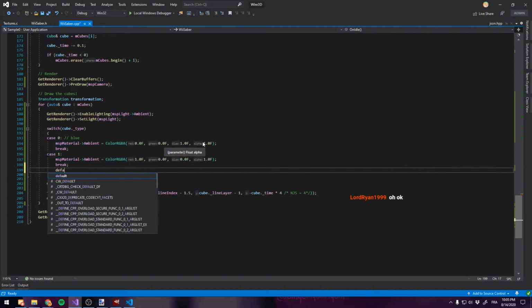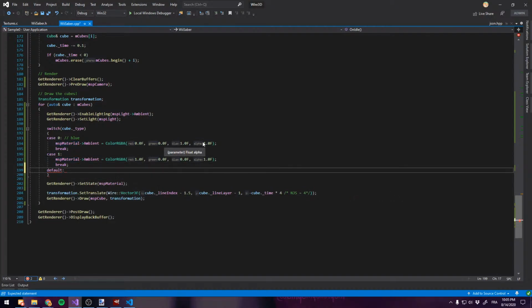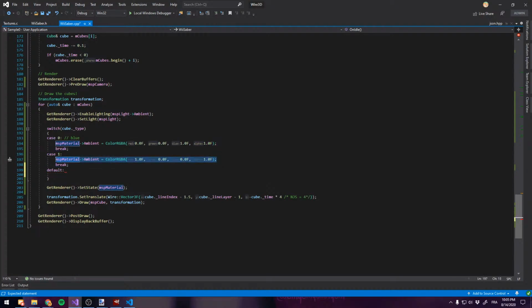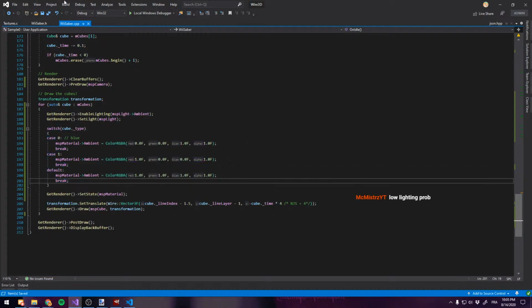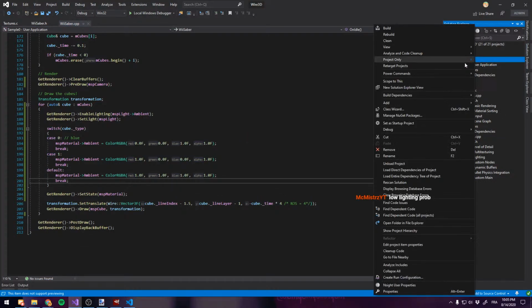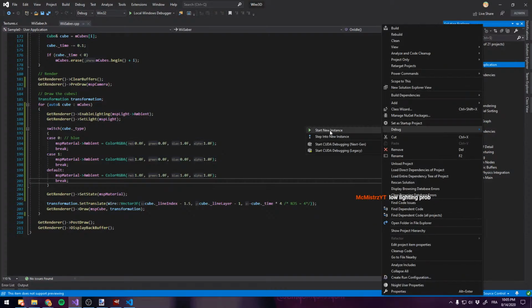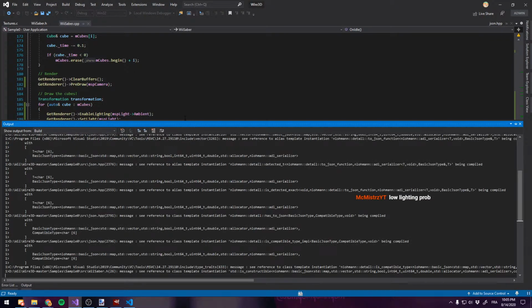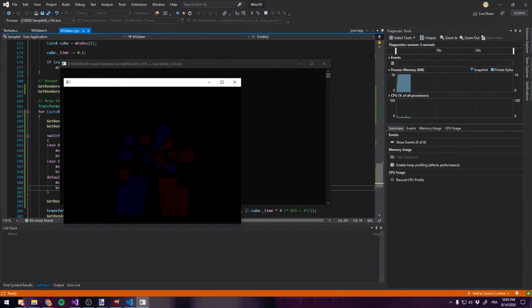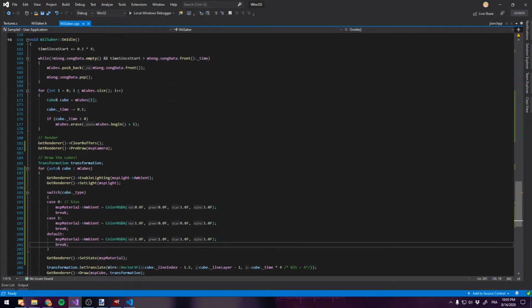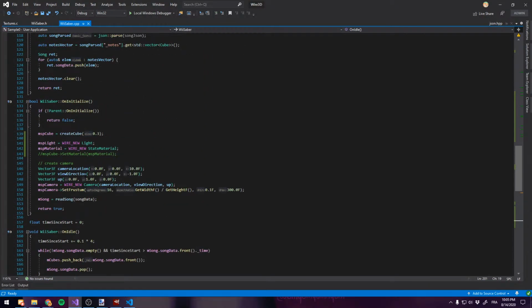Default, we can set it to white. Let's select this, paste it, and just do 1.0, 1.0, 1.0, and add in break for niceties. Do that, debug, start new instance. Do we see any white stuff? No lighting. Well, the thing is, we never configured a light at all. Okay, those are bombs at the end. I'm a bit confused by the light.